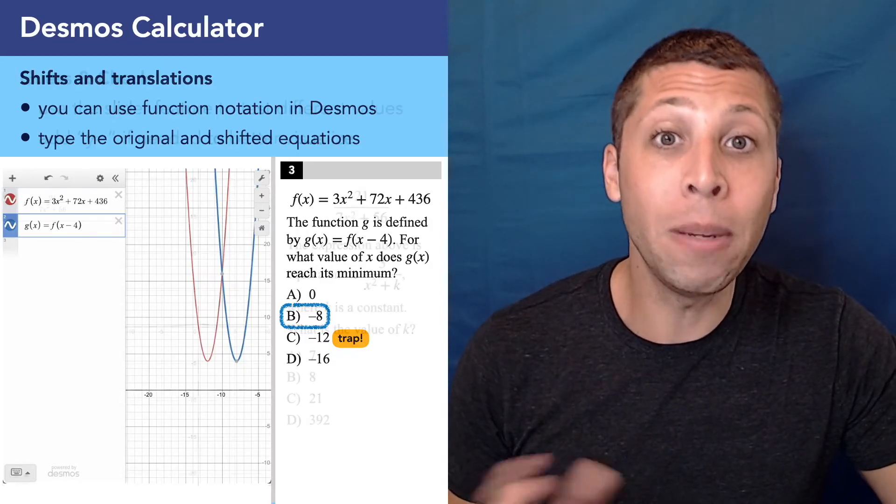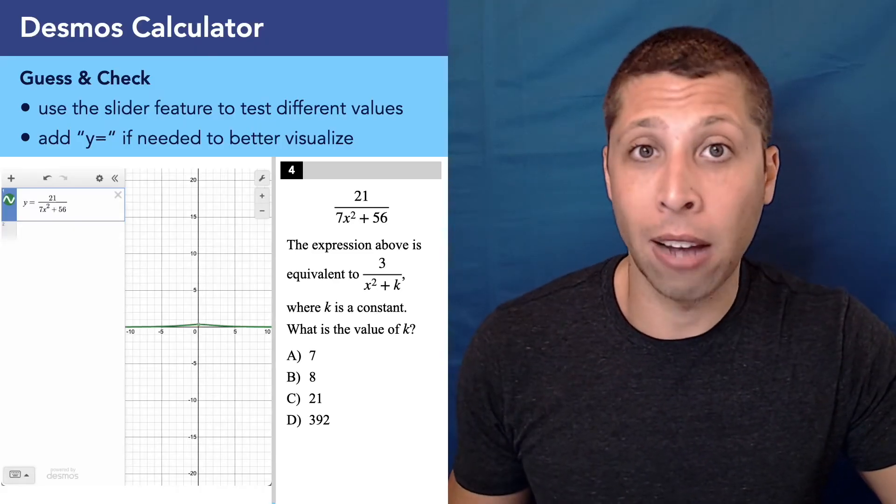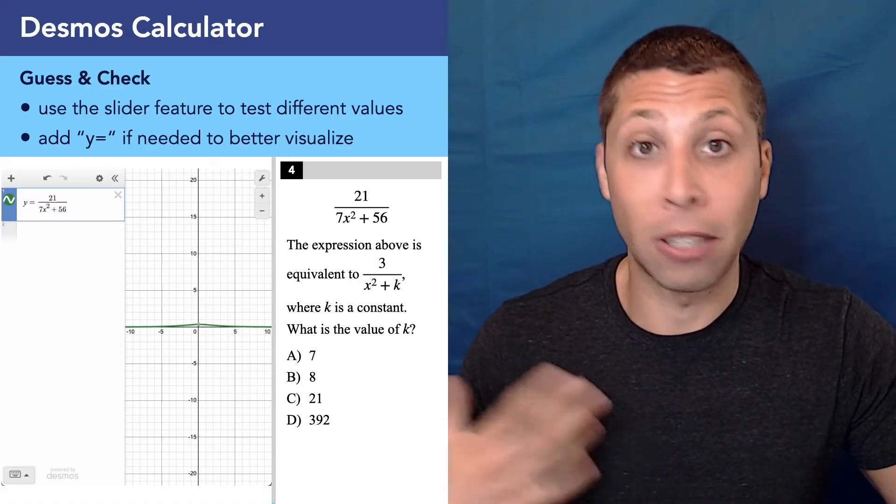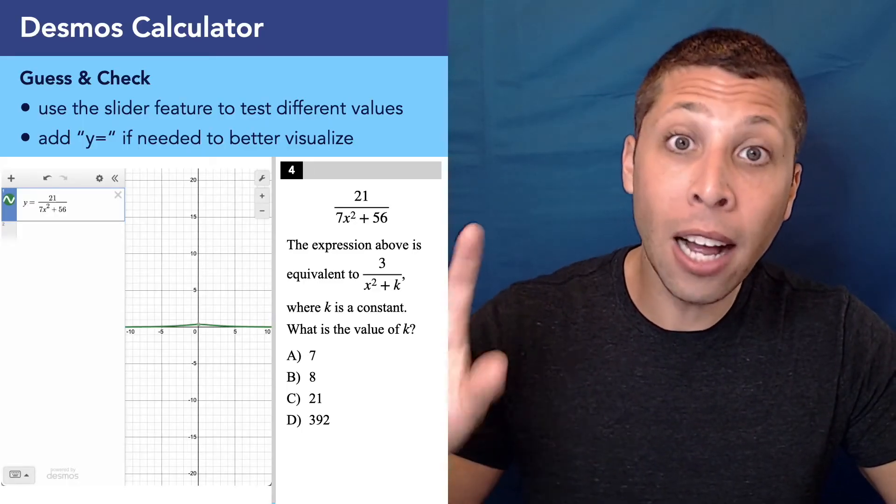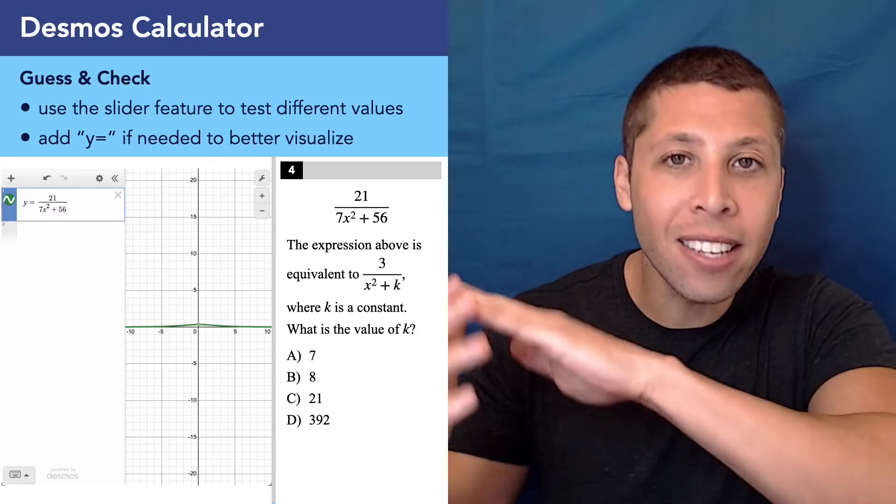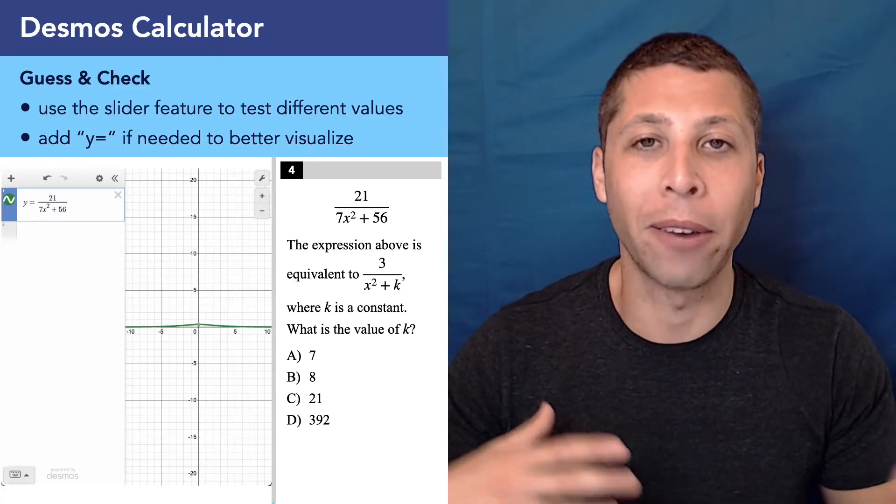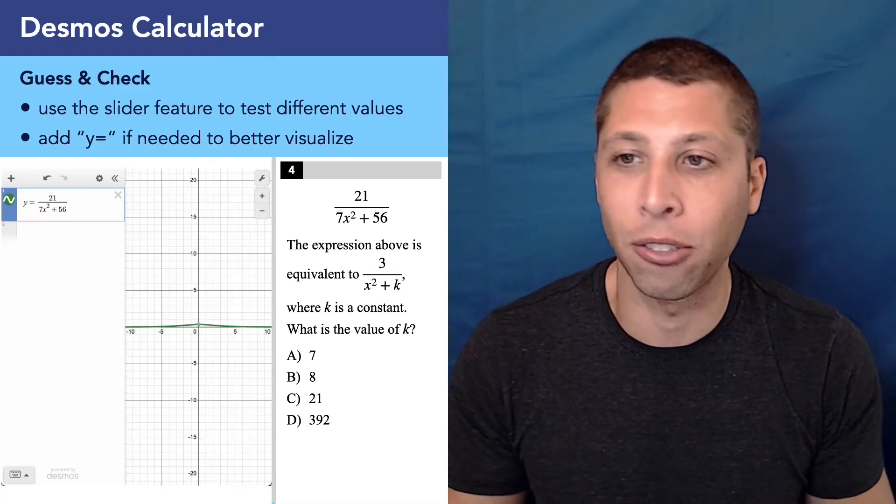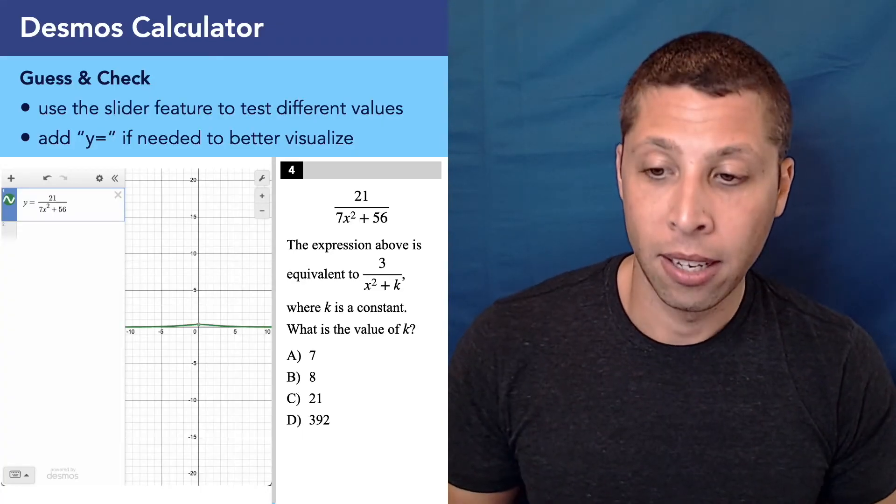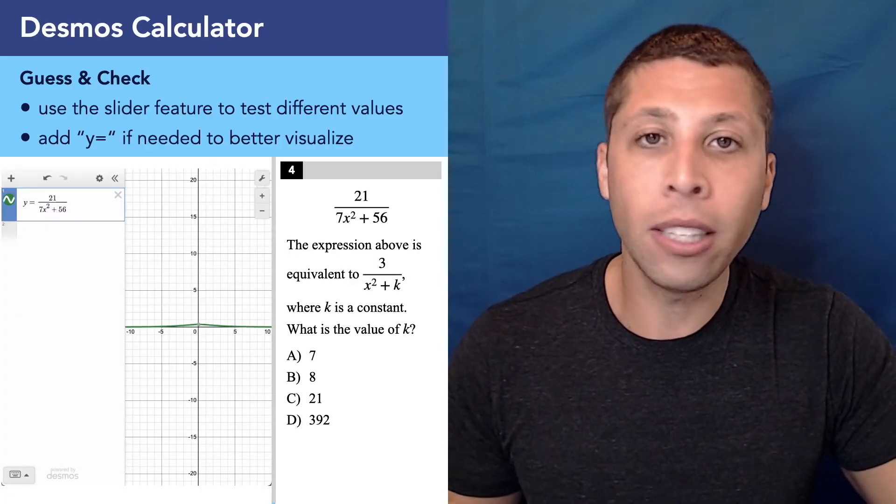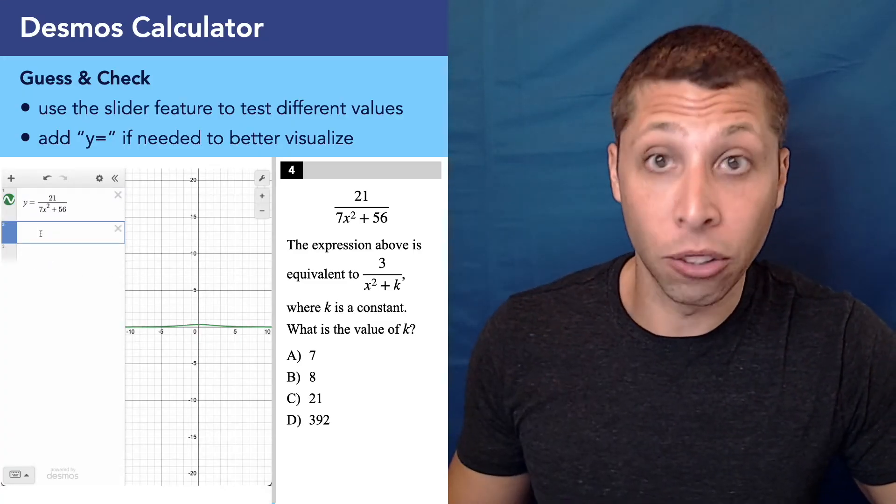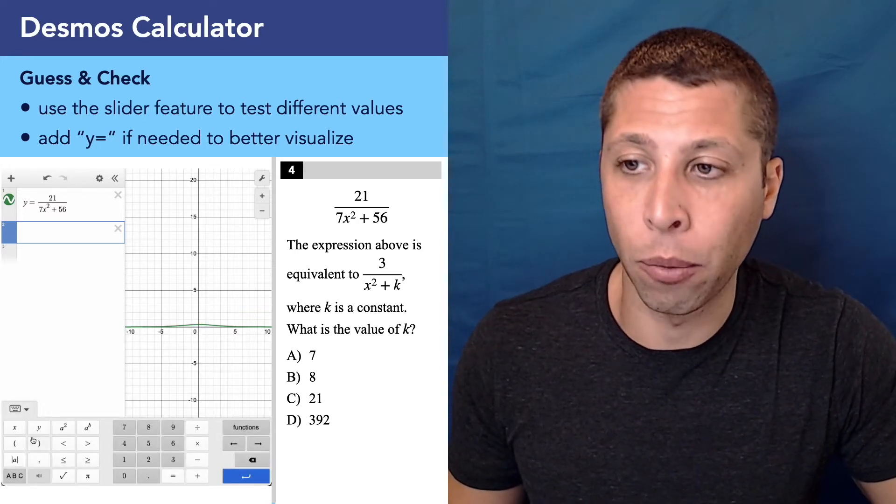Let's look at one more situation where I think it would be difficult with any other graphing calculator to kind of solve in a good way. So here's a question where we don't have an equation, actually, we have an expression. So there's no equal sign. But you can see I set up the first equation, the first expression, as an equation by just throwing in a y equals. And basically what that lets me do is see this thing more like the kinds of graphs I'm used to. So I'll zoom in in a second, but you can kind of see it's got like a little bump at the origin.